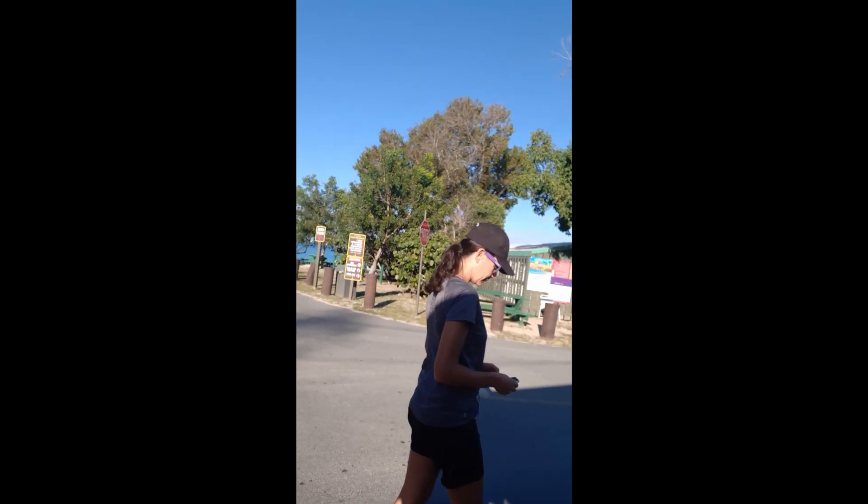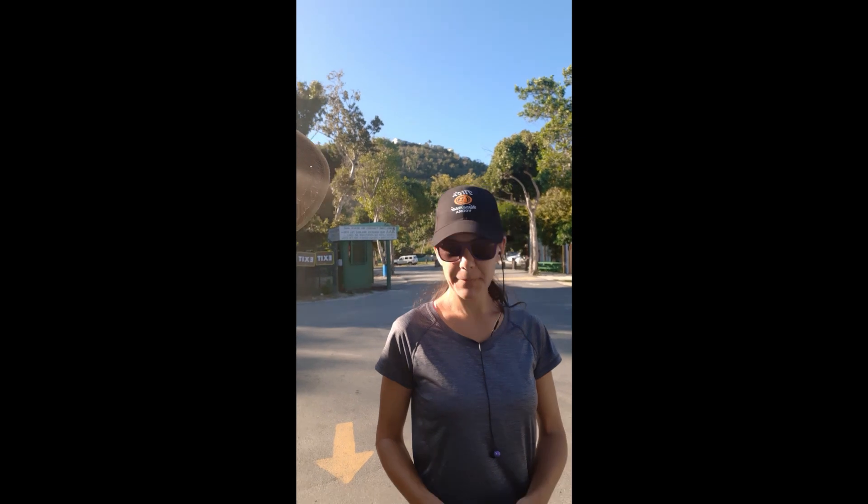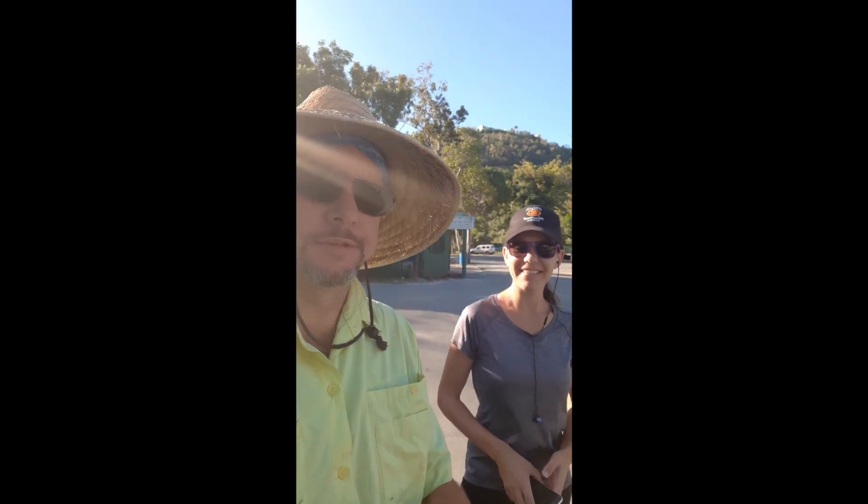And then you can go running like this lady. Excuse me, ma'am — did you come here early to avoid the fees to get in the park? Yes, and to avoid the crowds. There are less people also. So now you're going to go for a run? Yes, sir. Okay, well enjoy yourself. Thank you. It's a beautiful day.